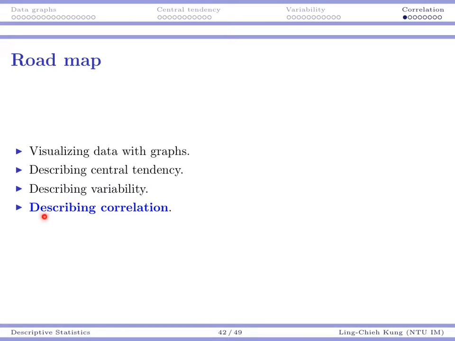Here I want to continue to help you understand the major measurements that we may use to describe correlation.